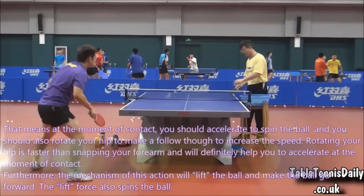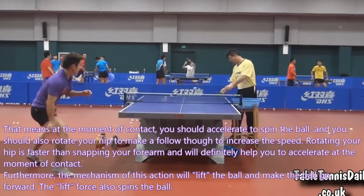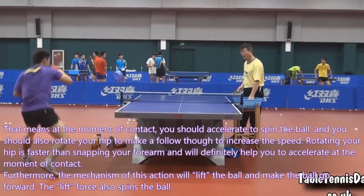That means at the moment of contact, you should accelerate to spin the ball, and you should also rotate your hip to make a follow-through to increase the speed. Rotating your hip is faster than snapping your forehand, and will definitely help you to accelerate at the moment of contact. Furthermore, the mechanics of this action will lift the ball and make the ball go forward. The lift force also speeds the ball.